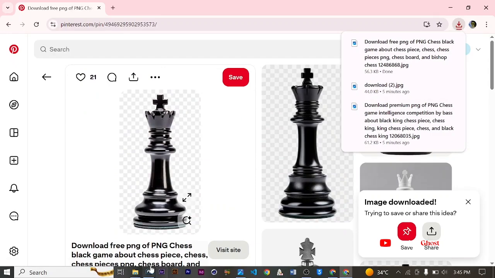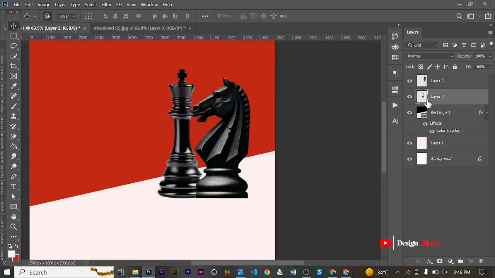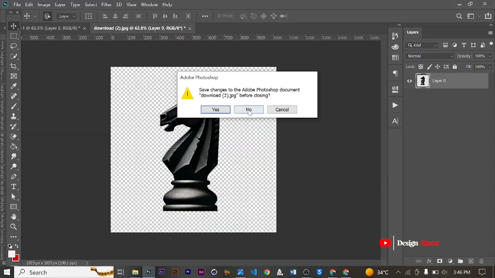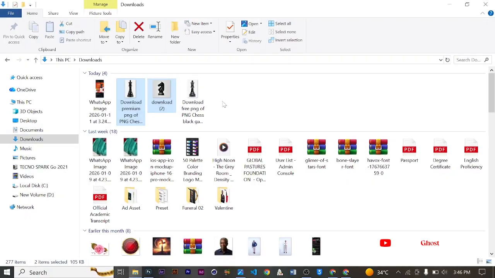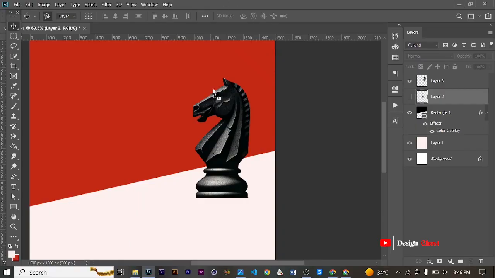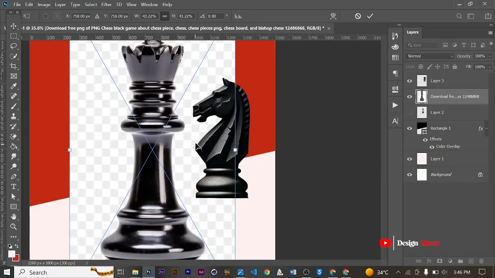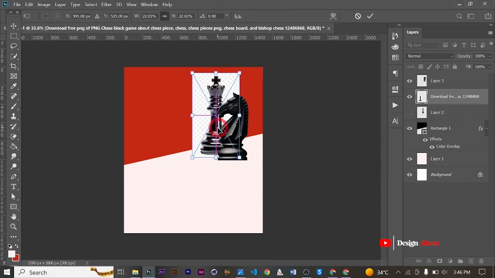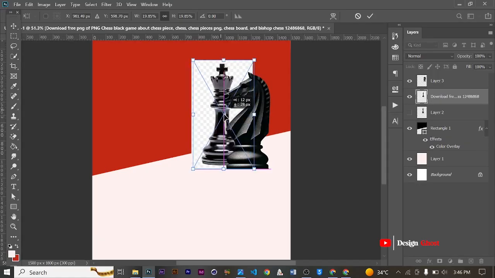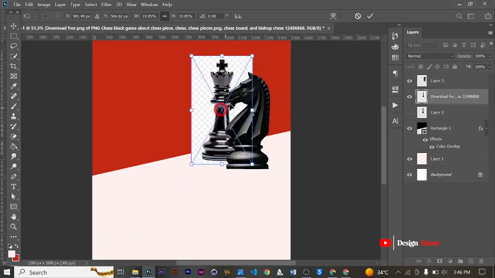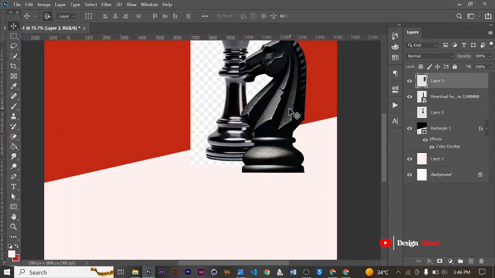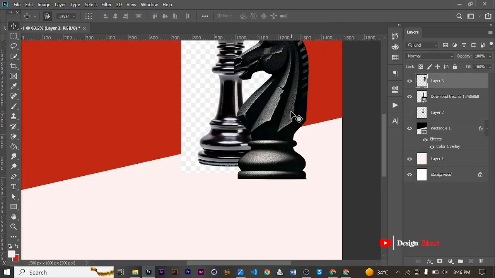And we bring it to Photoshop so we can hide this in case we will need it, but I don't think we are going to need it. So let's bring that one to the scene, and well, this is not too bad, but I think this one is going to give us the problem. So let's find another cheese piece and see.